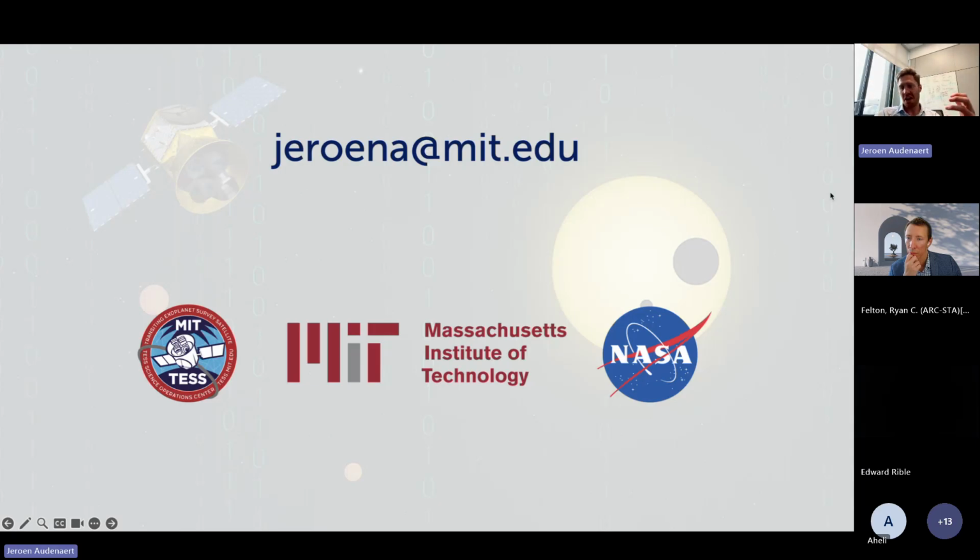But ultimately, I think the underlying idea is very easy to transfer across different types of missions. For example, with Roman, once it starts delivering light curves as well, I think it's very easy to start using this data and this model and apply it to Roman as well. And it would be an interesting experiment if we have our pre-trained model from TESS already, and then we just keep feeding all the Roman data as well. How much do we actually need to fine tune? How rapidly will it learn these differences? Because the encoder itself can capture light curves already, right? The Roman ones will look different, but it won't be too difficult to adjust it, I think.